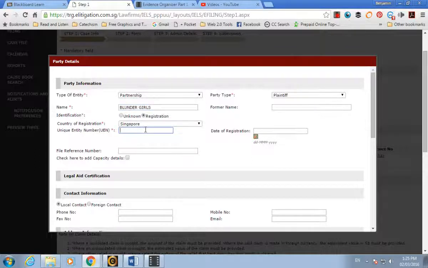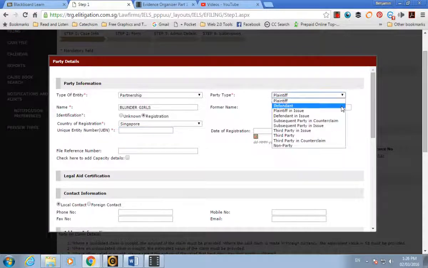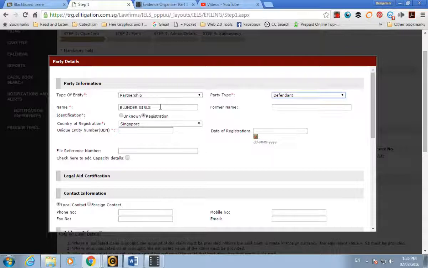And it has other information which you are going to complete using the information in the Word document. So you've already seen how you do it. Remember to put it as defendant. You've already seen how we did it for the plaintiff, so we do the same thing for the defendant.